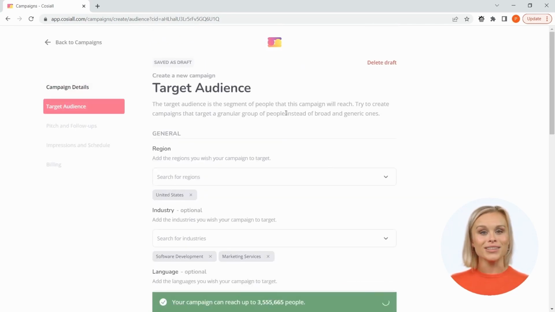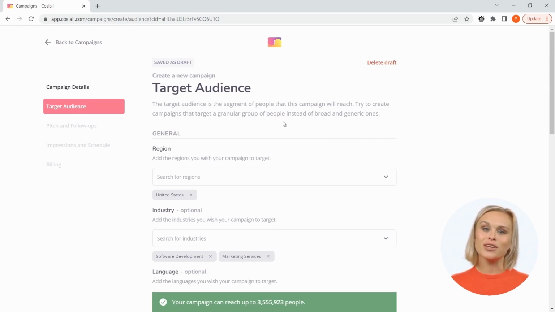And we have arrived at the second section called Target Audience. Here we are going to define our filters. Those filters are one of the most important things in our campaign. Therefore, make sure to spend a little bit more time on this section so we can make sure that we have the best definition of the type of leads we want to target.